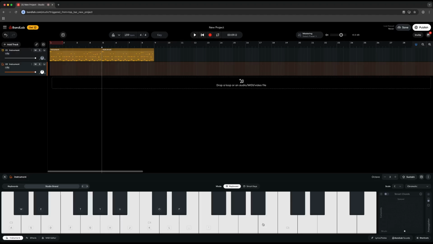So the first thing we need to do is pick a key that we're going to use, and then we need to know what chords come from it. So I'm going to stick to C major to start off with, and to build a chord I'm going to play the first note, C, skip a note and play E, and then skip a note and play G. If I play those three notes together, I get a chord.